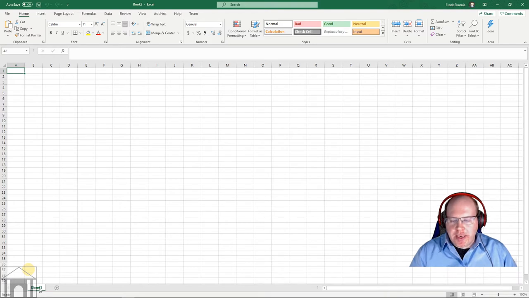A workbook can be made of individual sheets. And you can see right down here, I have it saying Sheet1. If I wanted to, I can add another worksheet. What that means is that I can basically have two different pages of this grid, of all these different worksheets on there. A workbook is made up of multiple worksheets. So that's what I mean when I say worksheet and workbook.